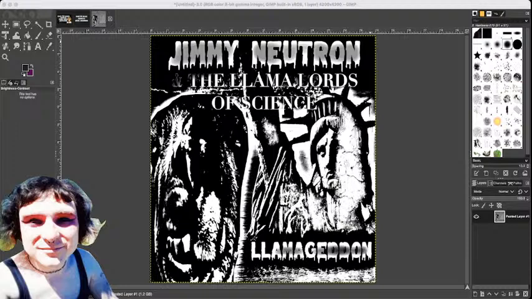The big thing though is that you gotta remember, especially with screen printing, that it's not gonna collect every single detail, right? See all these little cracks on the side, well, just cracks everywhere, right? But mainly on the Statue of Liberty. It's not gonna catch all of those details. In fact, as you can see with the text where it says the Llama Lords of Science, that stuff is gonna have to be edited out in post.